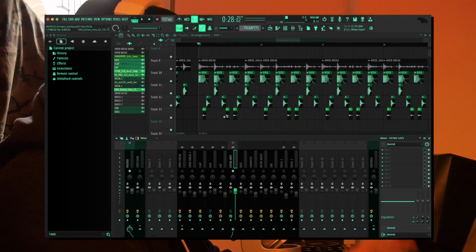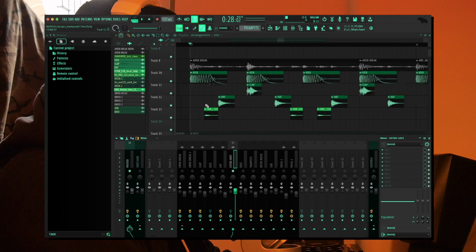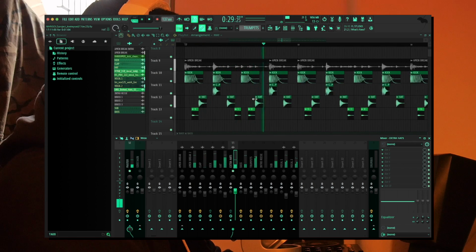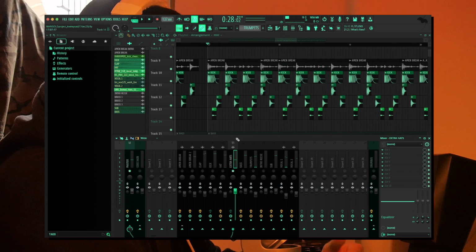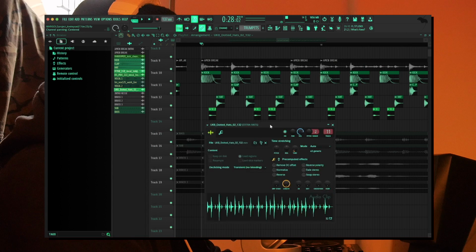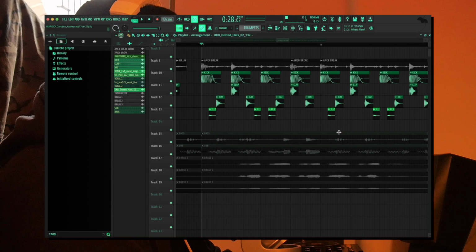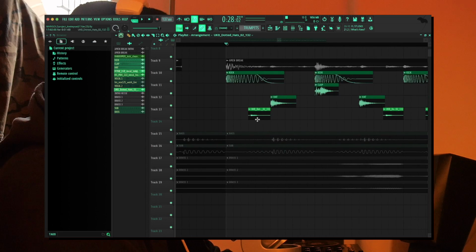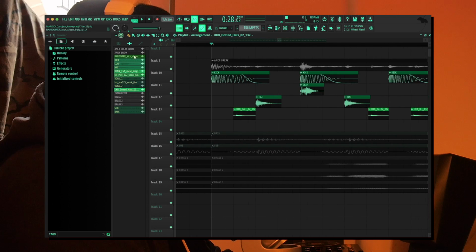Apologies for that. Next up, we have this extra little hat going on, creating swing. Well, not swing, creating the groove. And then when you hear that together with the hat, you'll hear what I mean. The first thing is, this is a completely different sample, lower in volume, and it doesn't hit those same high frequencies. But moreover, you could see it's slightly shifted away to give a little bit of swing.